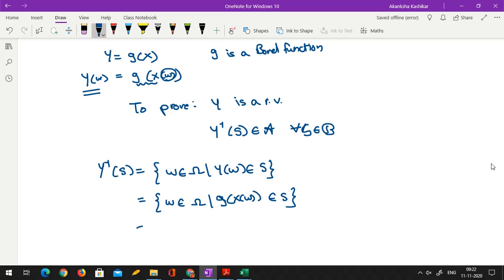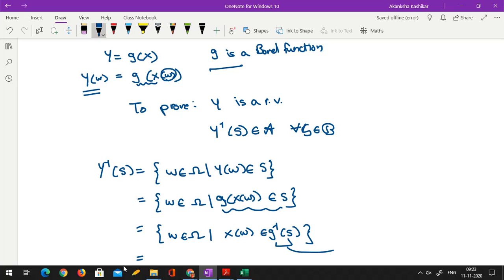This is the same as the set of all omega in Omega such that X of omega is in g inverse of S, because g of X of omega is in S is the same as saying that X of omega is in g inverse S. We know that g is a Borel function, therefore g inverse S is also a Borel set.